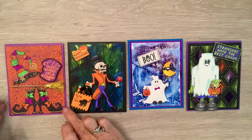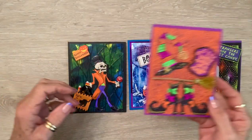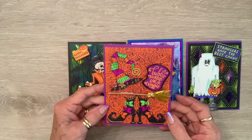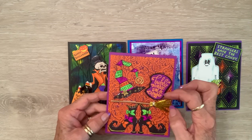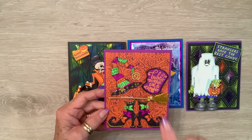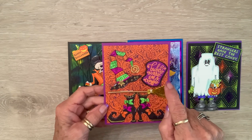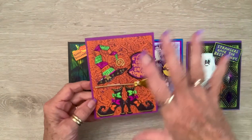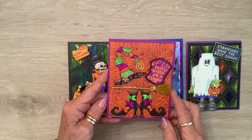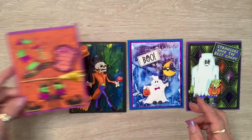We'll start with this one down here. These are the dies I got from Teemu, and I put my little witch's hat and her little boots on here, then I found this broom and some stickers I had. In one of the stamps that Tina gave me, it had this 'bubble bubble toil and trouble' — it was on a stamp with a lot of other stuff, so I stamped it, cut it out, and embossed it with orange. I think it's so cute, I just love the colors.